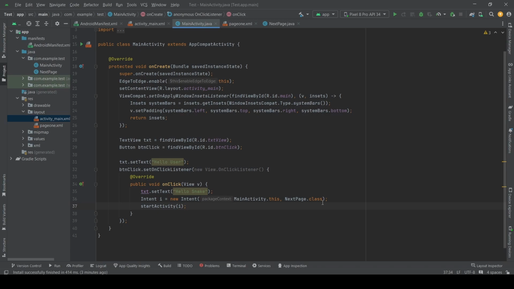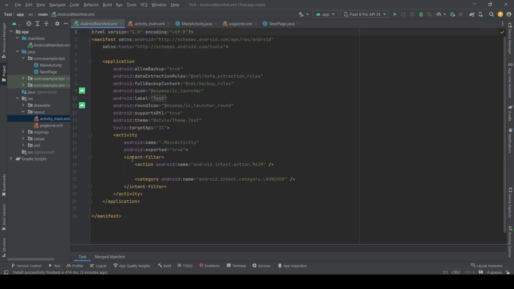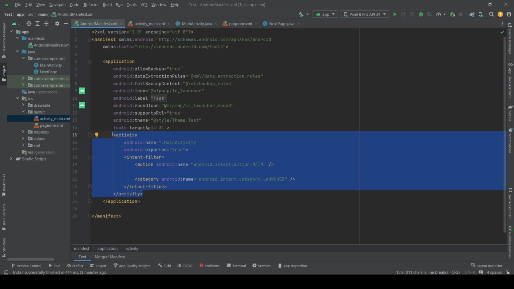Okay, now you might think that it is done and it will work properly, but there is one little caveat to it. You see, there is a file in an Android application called the manifest file. Here you can see at the top, the Android manifest file. Basically it holds information about all the activities present here. This is the first file that your Android application will look up and arrange things accordingly. So you have to add all the list of activities that are present in your Android application.